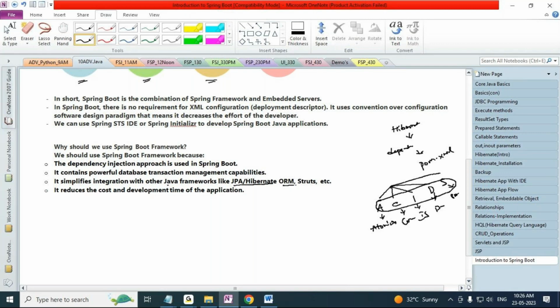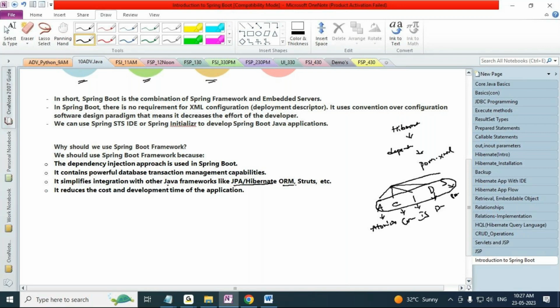This is one of the best sources of integration. So which one? The Hibernate, sorry, the Spring Boot. With the help of Spring Boot, you can go for better integration. So what is the better integration tool? Spring Boot, of course. This Spring Boot approach is the better integration tool for that matter. So that's what you are looking at: Spring Boot.